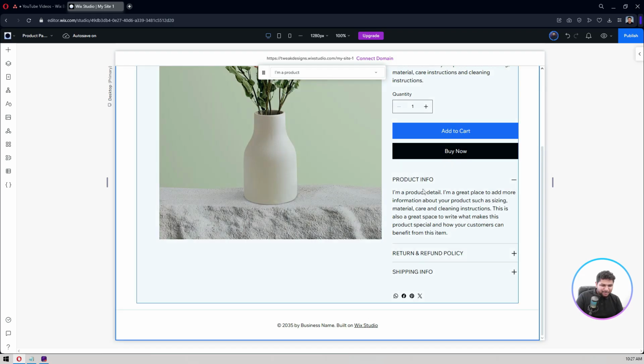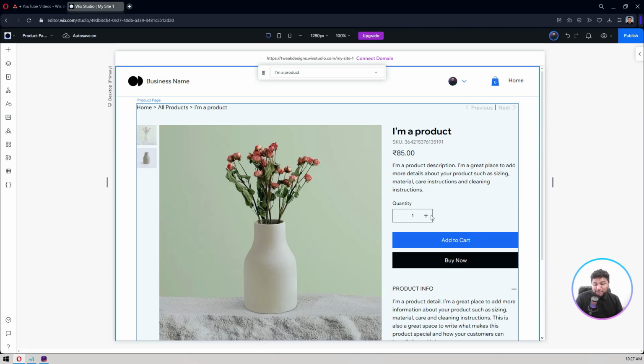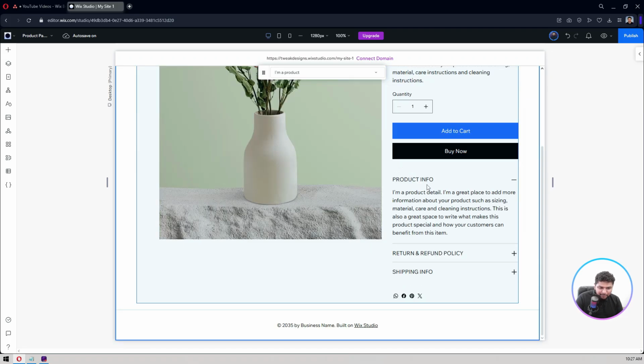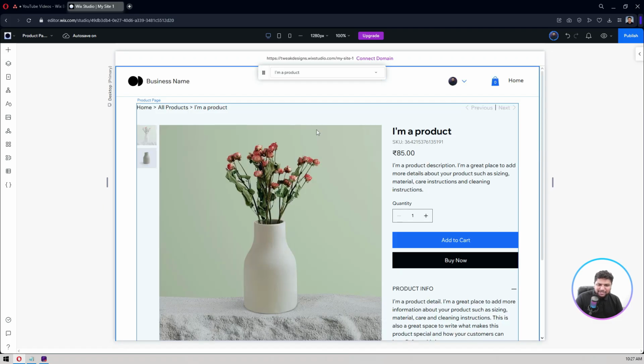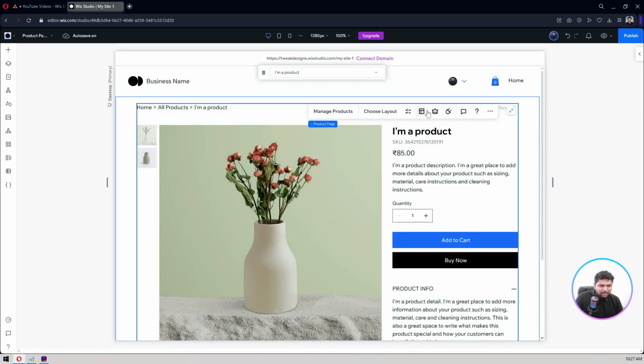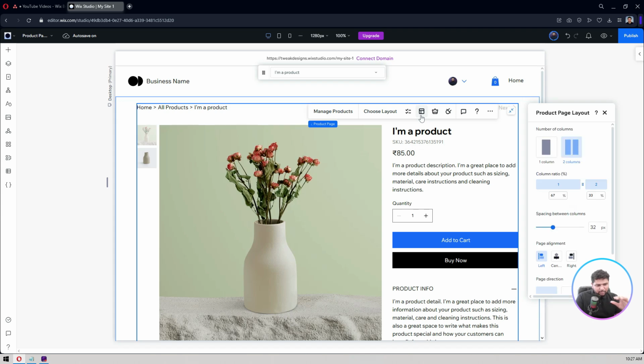See, this one is product info, this is the additional info section I told you about. This one, right? The one we created for the specifications for the product, right? The S16 phone. These are settings, I'll show you the same thing we did on the home page. Like this, the layout, and this layout for this particular, at least right now, it's a column layout. If you want, you can have a row layout for your products.